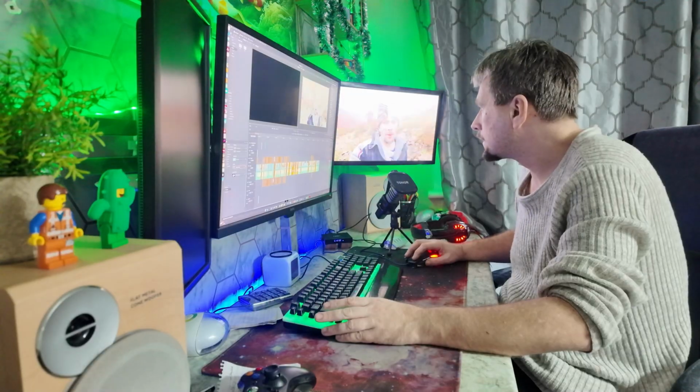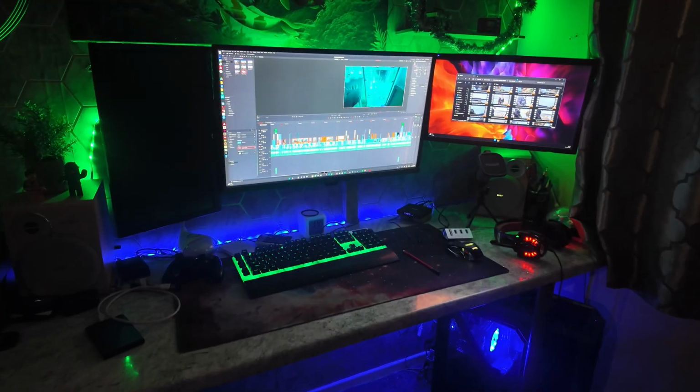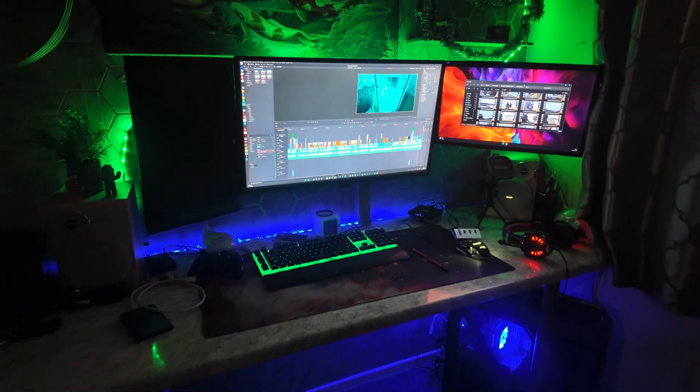Because when I first get up in the morning, I can't always get downstairs. The office is an absolute godsend because I do spend a lot of time up here editing videos, doing all the other work that I've got to do and everything else. So it's great just to have that. I've got LEDs behind the monitor, which is normally there anyway. But for me, like I say, in the morning, I want to be able to make a drink and everything like that because I can't get downstairs.